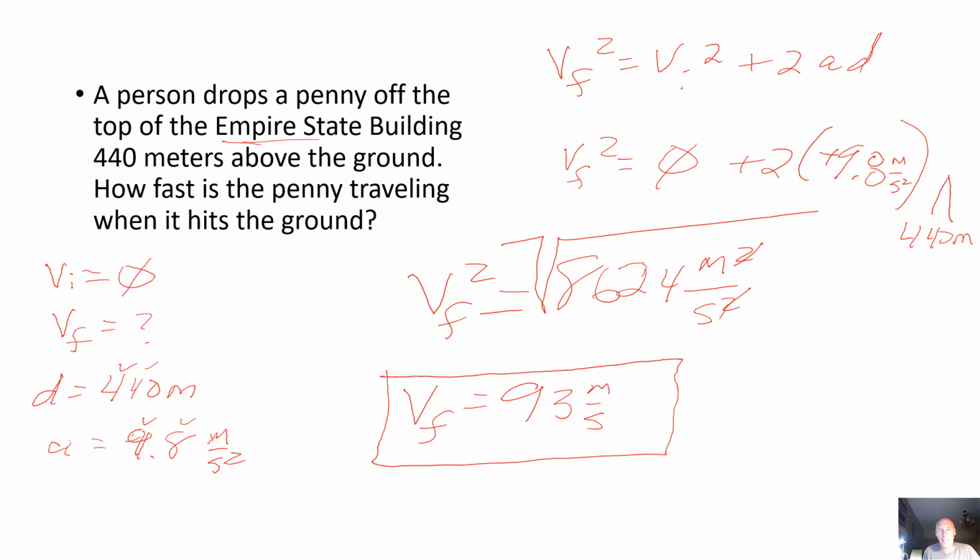Now, in reality, that's not going to happen. A falling object on planet Earth is going to accelerate at 9.8, and then eventually it's going to hit terminal velocity. They call that V terminal. And then it's not going to accelerate anymore. It's going to fall with a constant velocity. But for these problems, we leave air drag out. So if there were no air drag and that were in a vacuum, yeah, it would be falling at 93 meters per second, or about 208 miles per hour.